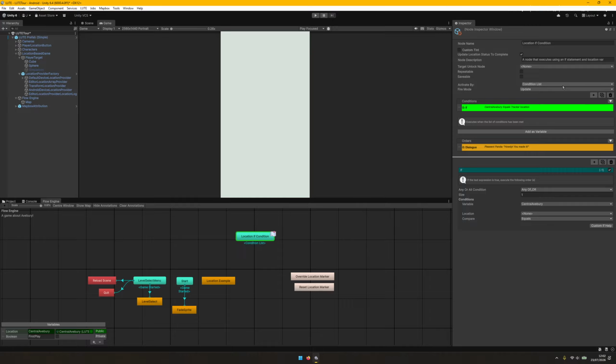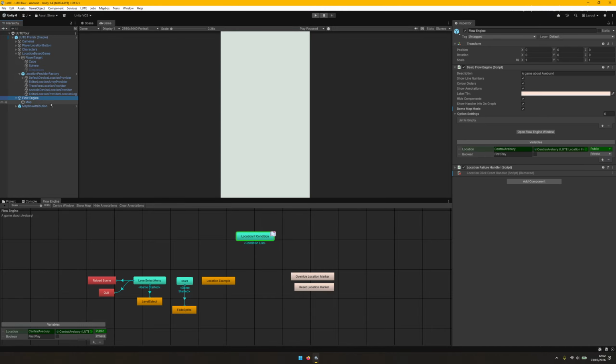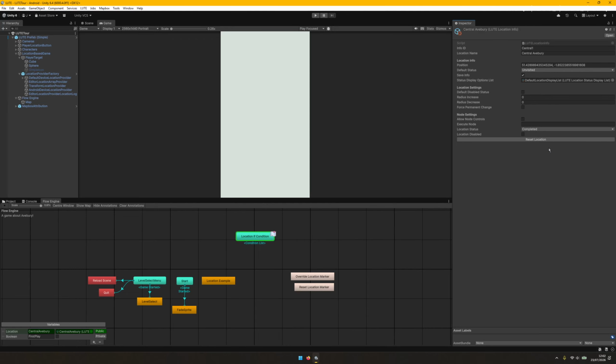Finally, as an extra little tip, we want to show you how to change the visuals of the location pins themselves. Typically, using the red, then orange, and green is very transparent to players what state a location is in. But you may want to adjust locations depending on what their names are, where they're based, how they look, what they're supposed to be doing. And you can change the style of the locations per location. So the way we do this, if we go to our flow engine and we find our location variable scriptable object here.